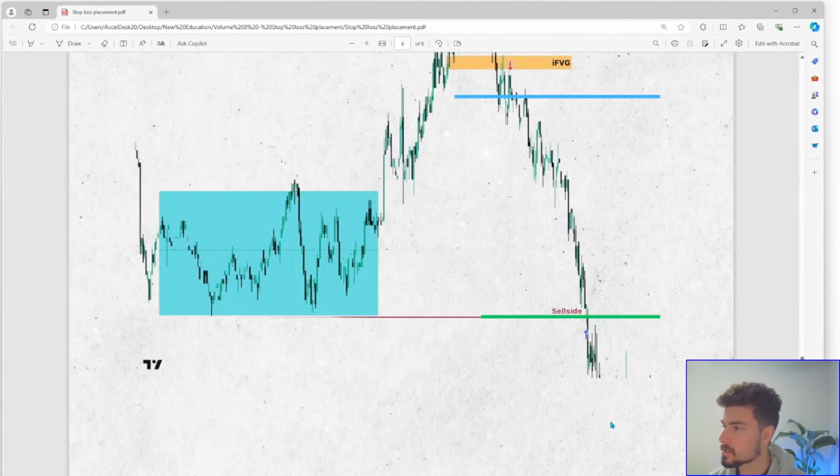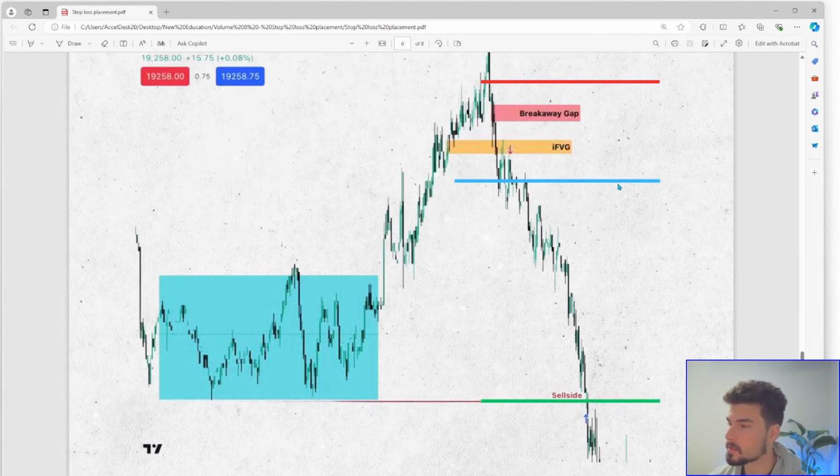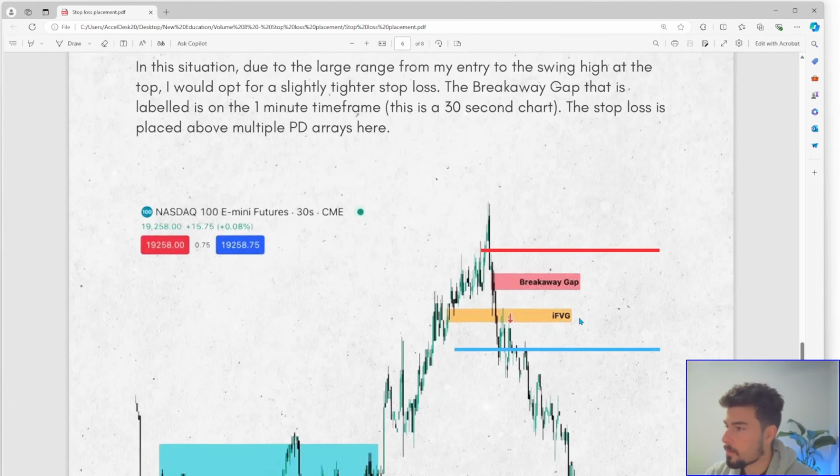Because there's been situations in the past where you guys might have experienced the same thing. You get super close to the TP, right? The greed kicks in. You're like, nah, I'm leaving my stop loss where it is, or I'm leaving my stop loss at break even. Price comes all the way back up and it'll stop you out. So if you're not going to take partials, if you want like a full pull, or if you're in with one contract, this is the way that you do it, or that I personally do it.